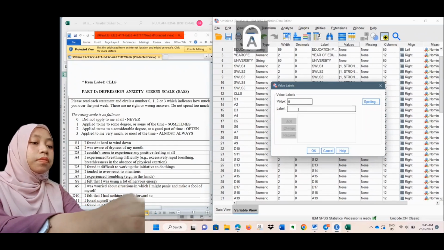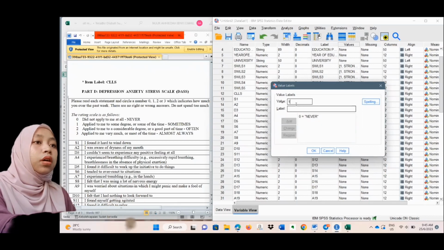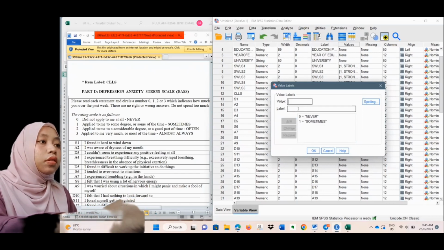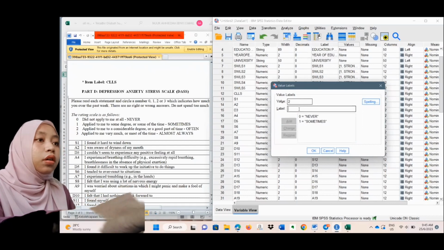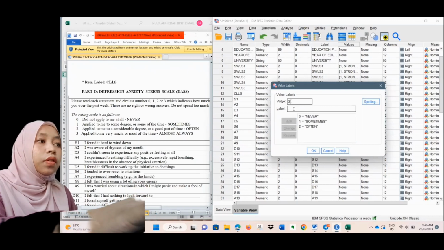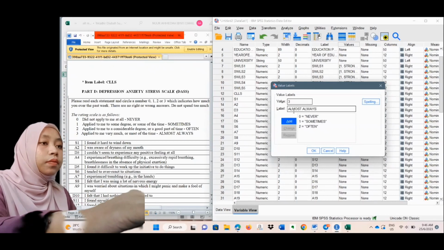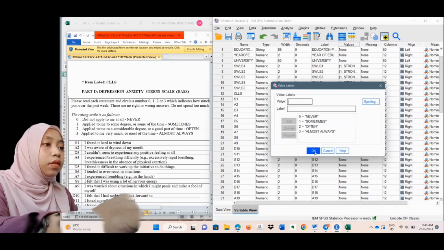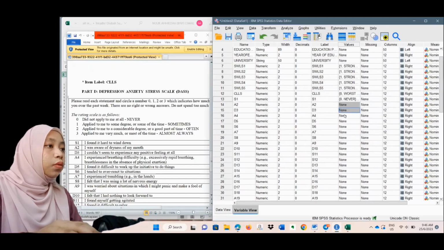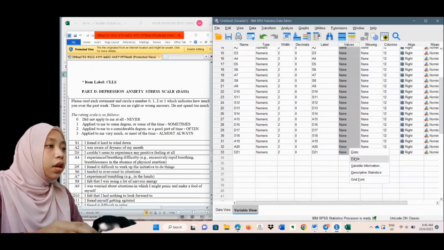I use the shorter one for the label, 1 for sometimes, 2 for often, and the last one, 3, is almost always. Just click OK after that, and you see we just copy and drag from A1 to D21 and just paste it here.